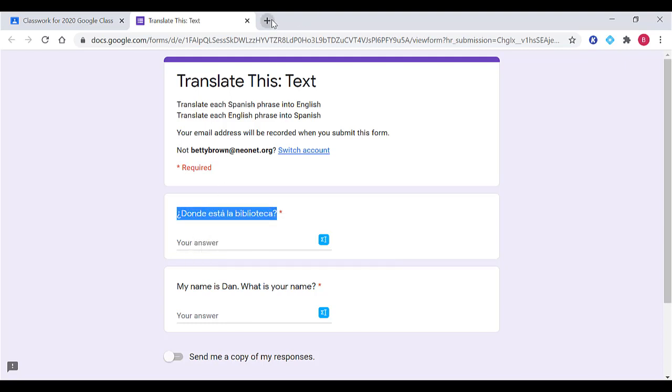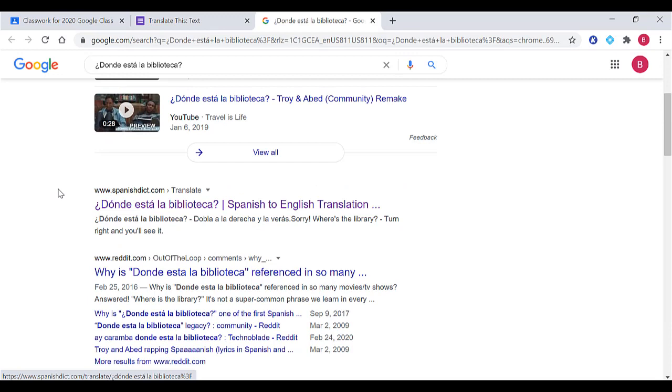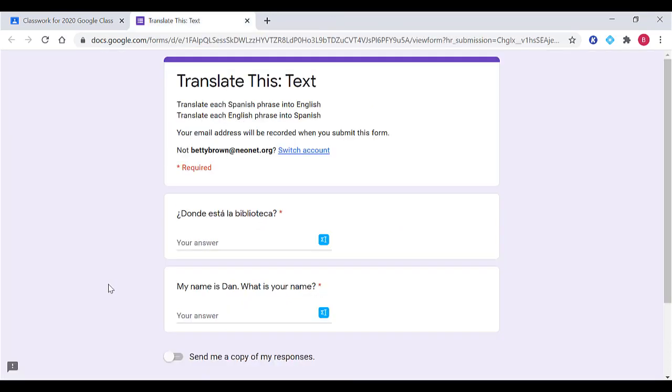and go into Google Translate, or they can even go and search for whatever that phrase means, and chances are they'll be able to find a translation website that'll do it right there for them. Even if you give them an English phrase and you have them translate it into Spanish or whatever foreign language, they can still just copy this and paste it over into Google Translate.